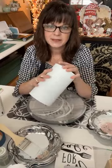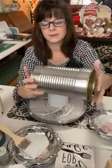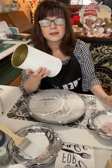I'll show you what the can looks like beforehand. This is one of them. And like I said, I just threw some paint on it, washed it out, obviously, and then we are ready to go for this. So I have lots of opportunities for this winter to entertain.